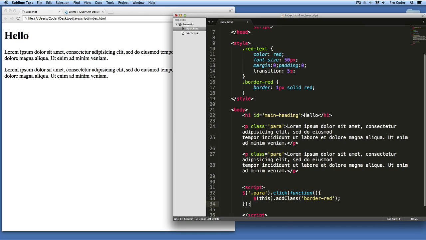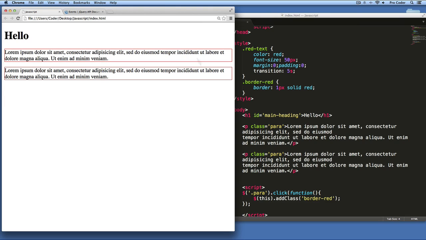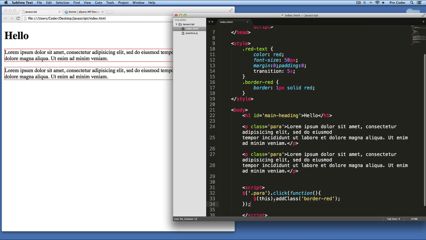But now, by writing out $ and then in parentheses this, we're able to target just the one that got clicked. The this keyword is a special keyword that allows us to target just the one that, in this case, got clicked. So try to wrap your head around that. It might be tricky at first, but you'll get used to it, and just remember that's how you can target a particular one.